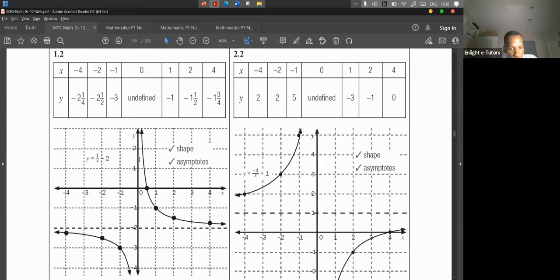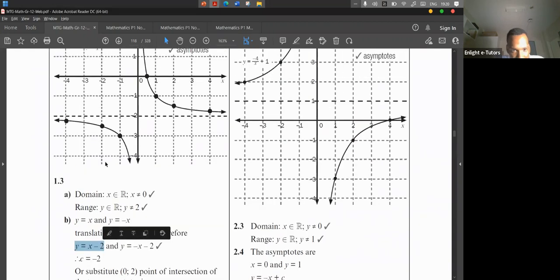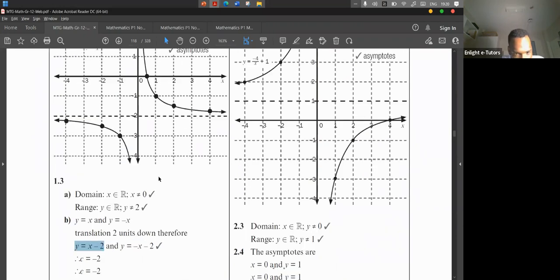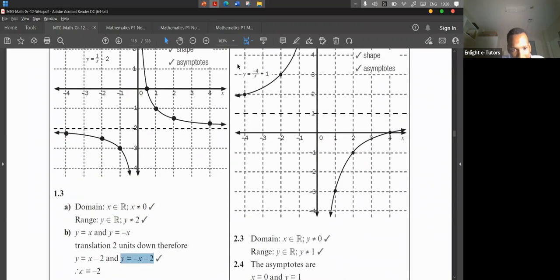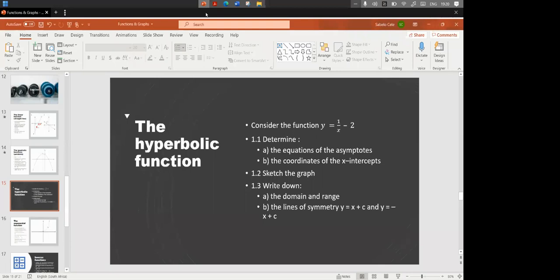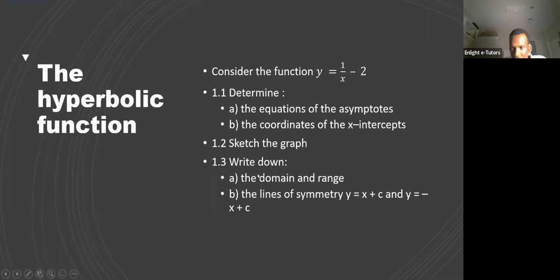That's why here we have these 2 and this one. We have 2 lines of symmetry. It's either in this form of the negative one, a negative gradient, which is going to be this line of symmetry. But if it cuts the other way around, it's going to be which one? This one. Okay, you understand? So now you understand? Yes, I do. Thank you. Okay, no problem. Yeah, that's how things are.